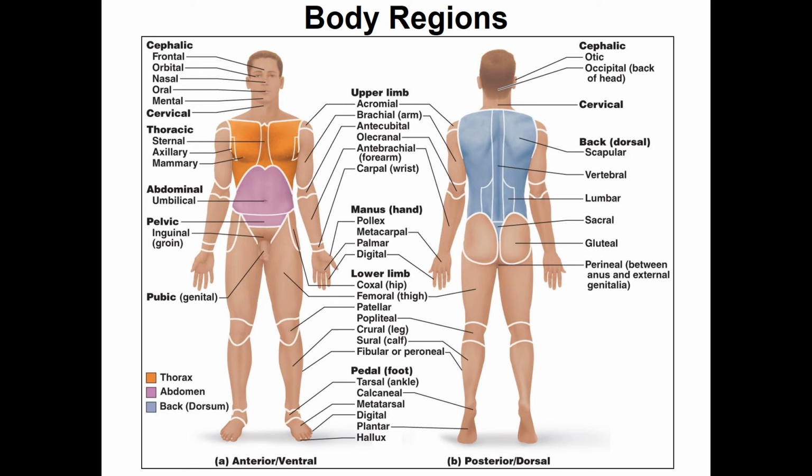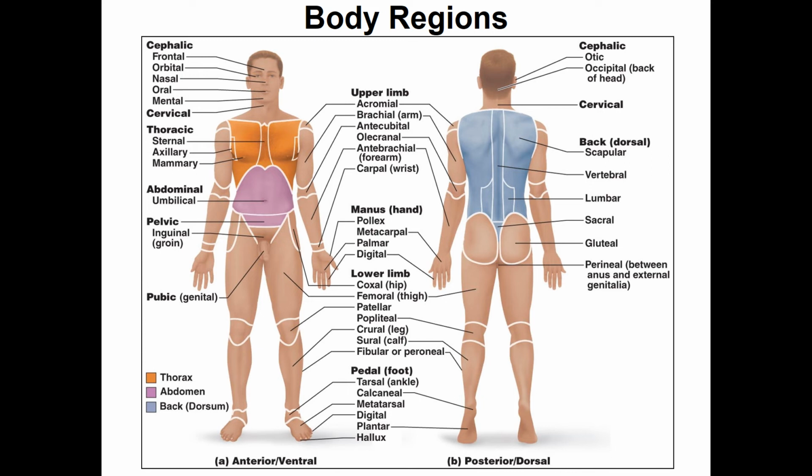So you'll see in the lab manual, beginning on page 1.2, that we divide these into regions of the head and the neck. So cephalic here indicating the whole head. This would be a larger region. And as you look in your lab manual, you'll see we give you also some smaller structures that are associated with the cephalic region. So frontal, orbital, nasal, oral, mental, all describing very specific regions.